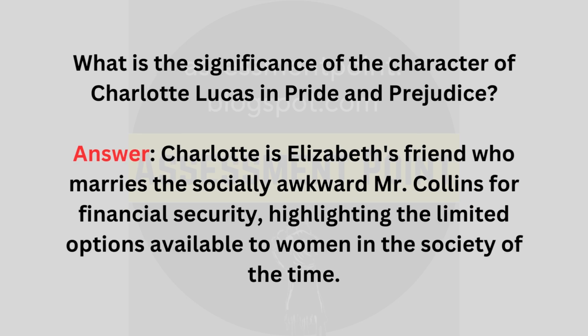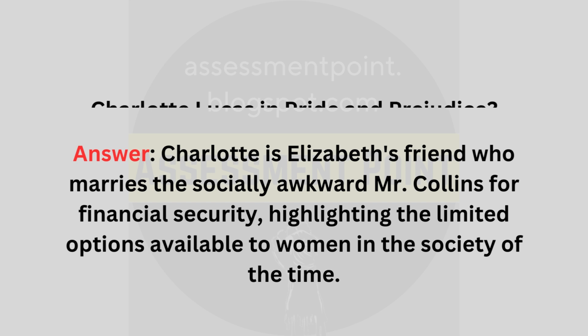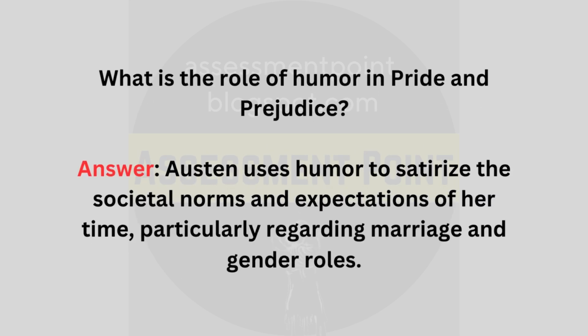What is the significance of the character of Charlotte Lucas? Charlotte is Elizabeth's friend who marries the socially awkward Mr. Collins for financial security, highlighting the limited options available to women in the society of the time. What is the role of humor? Austen uses humor to satirize the societal norms and expectations of her time, particularly regarding marriage and gender roles.